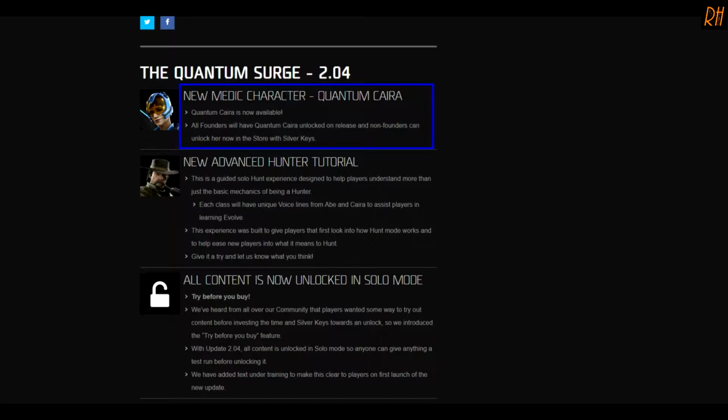Okay, moving on. So, new advanced tutorial. We knew about this one as well. So we've got the new advanced hunter tutorial. This is a guided solo hunt experience designed to help players understand more of the basic mechanics of being a hunter. Okay, so it's a bit different actually. I didn't realize that. I can't remember what you have to do with Markov, but obviously this is going to be more like a game situation rather than on its own, so to speak.